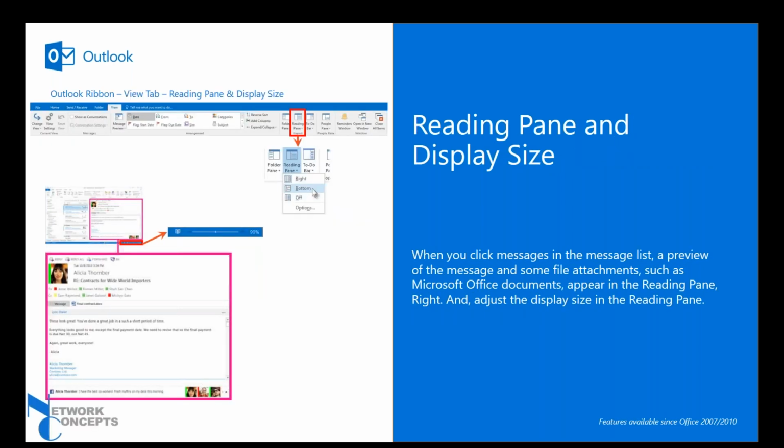All right, let's move on. I think everyone kind of knows that you can change the way your Outlook looks. I kind of like it the same, but that's just me. But maybe you want to play around with it and see how it looks. You can change the reading pane to show up at the bottom, or change it to the right. I personally keep it on the right, but here's how this would look if you wanted to put it on the bottom. And again, you can also change the way it displays.